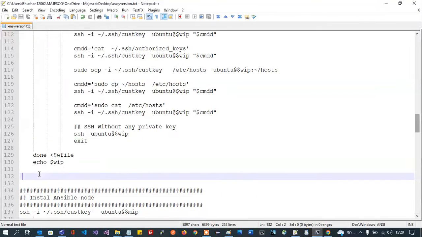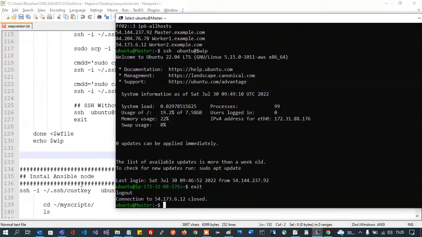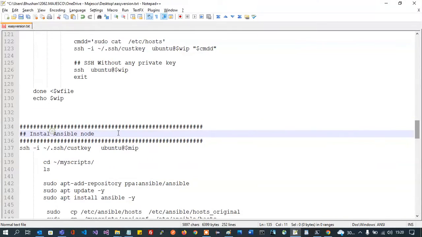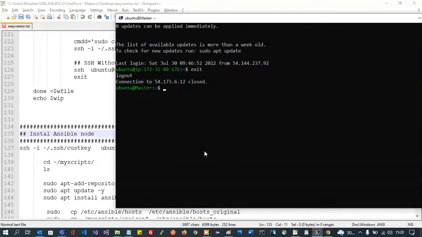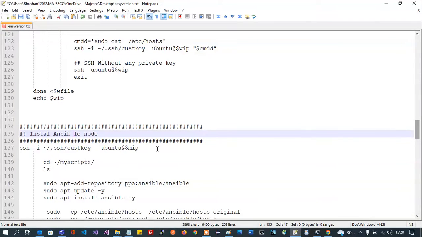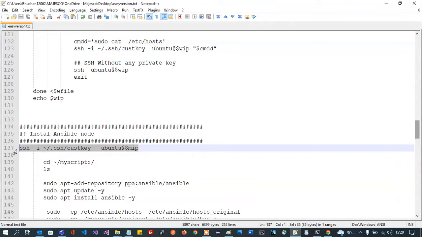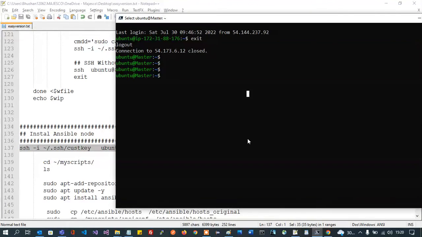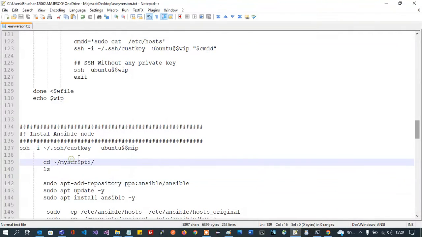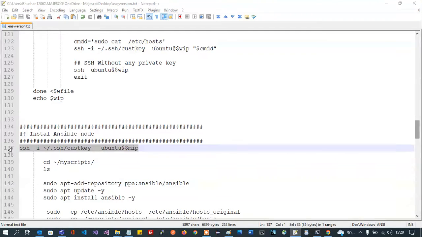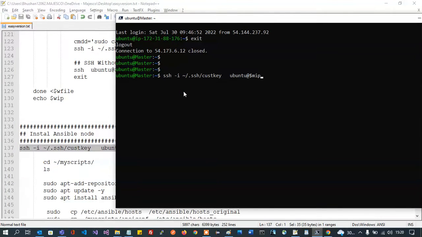So we can now exit from master, but don't exit. We still have more things pending in the master node, so don't exit here. Hold on, we will first install Ansible and then do some settings, because we should remain in master to configure itself as well as to configure the workers.